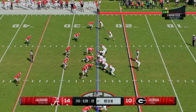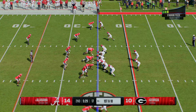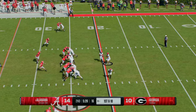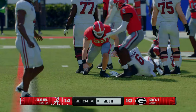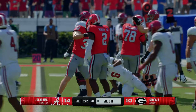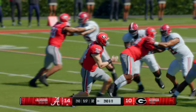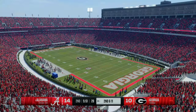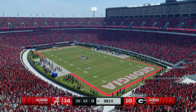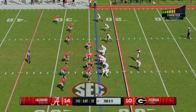So here comes the Alabama offense back onto the field. A little bit of my turn, your turn so far in the early going. Both offenses scoring touchdowns in their last possessions. Brought down for a loss after the completion. Not what they were looking for. This is a great job of being prepared by this defense. Almost anticipating this play, they're in position to bring him down for a loss. He went backwards on first down, so second and long from the 24.